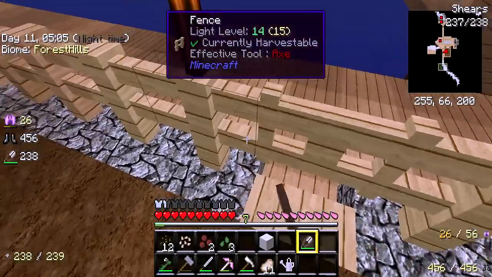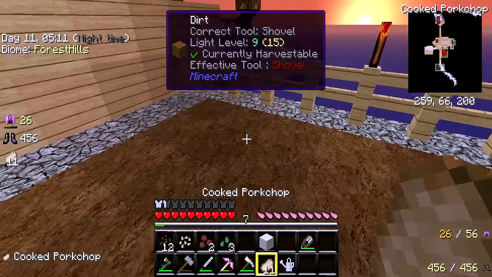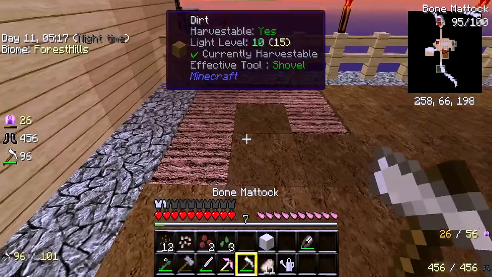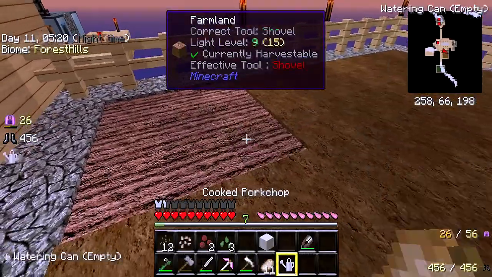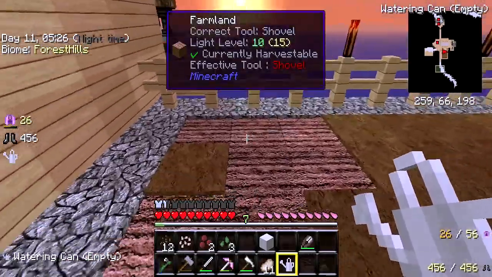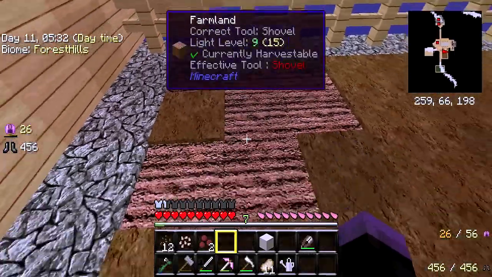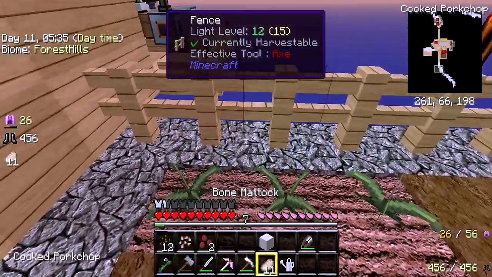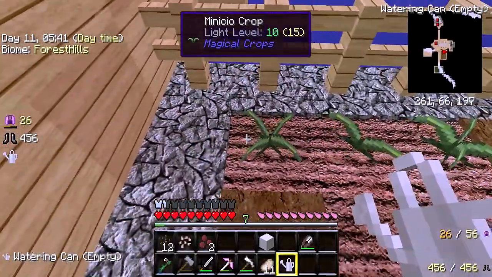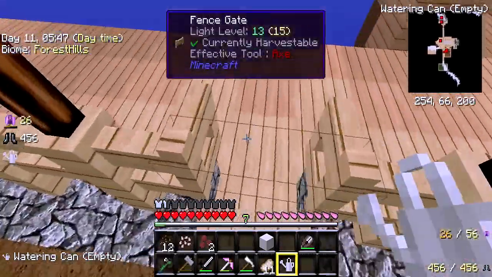Okay, so now we got the Matic. We could start doing this. So I'm thinking we make this little area. I could water it. No, it's not working. Okay, I guess let's just plant these for now. And water them. I don't think this is working, folks. Wait, is this... That's empty, that's why. I need some water.